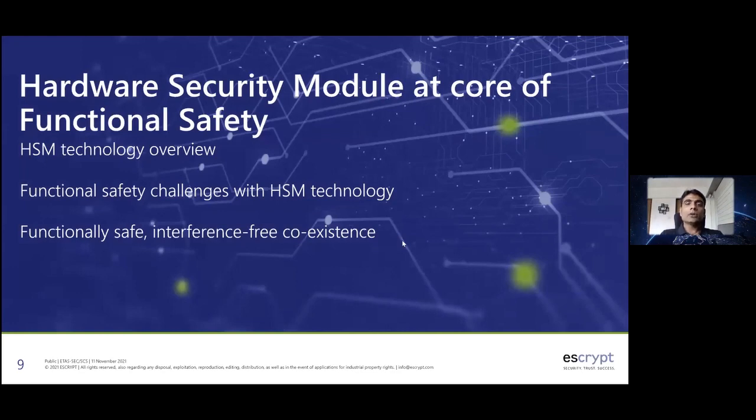So when we look at all of this, this is why I took the example of the conflict, because this conflict is driven by the need for computational power for crypto functionalities versus the host application, which is actually trying to drive safety relevant components or functional safety components. So hardware security module, the HSM technology, is actually at the core of this topic, and that's why I took that example.